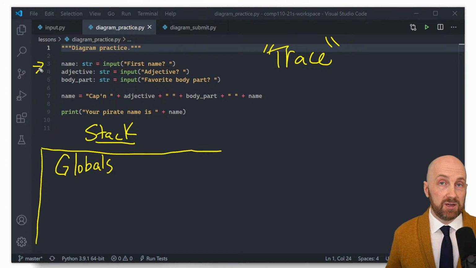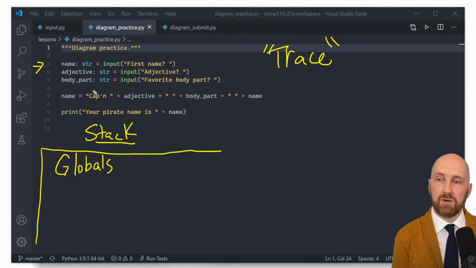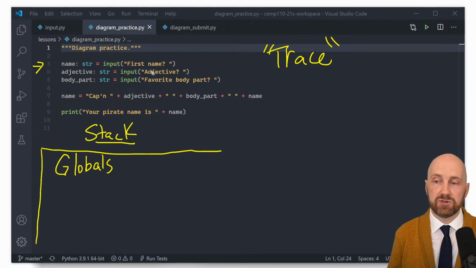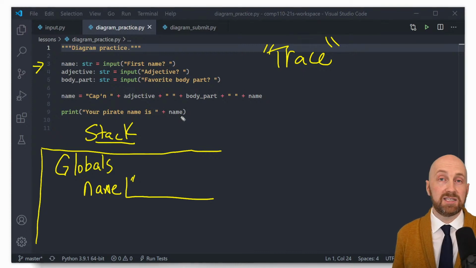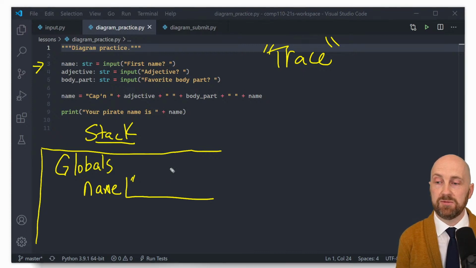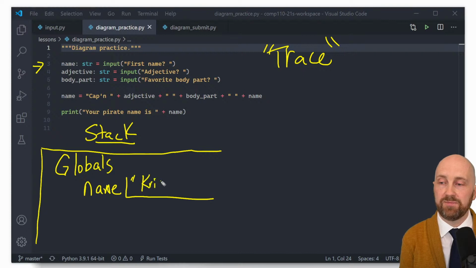On line 3, when the Python interpreter reaches this line, we see a variable declaration statement. We'll look at the details of what this actually means in just a moment. But we're defining a name, just like we did before, giving it a type, string, and then assigning some value to it. And this value is what the user gives us. So here on my diagram, I would say, okay, let's set up some space for the name variable. And the name variable is initially going to be assigned, let's imagine that I told you that the first input was Chris, and you can use your name if you'd prefer.